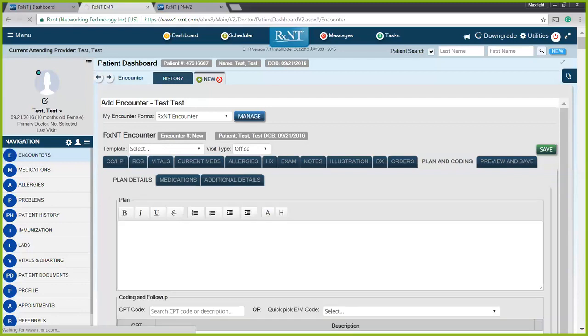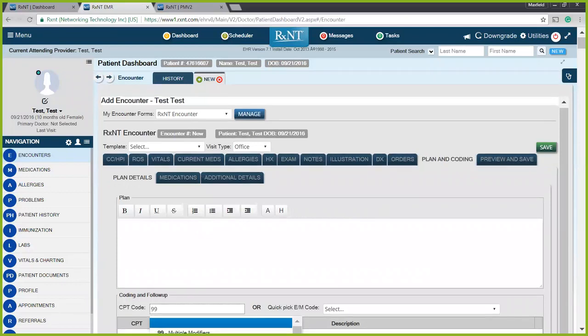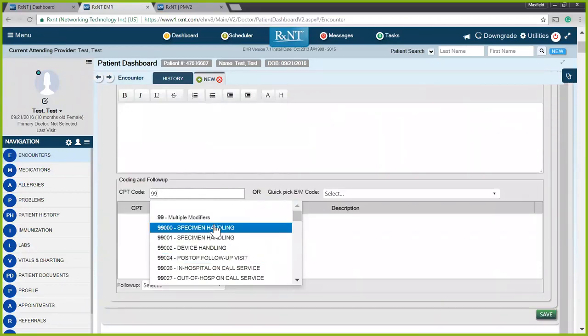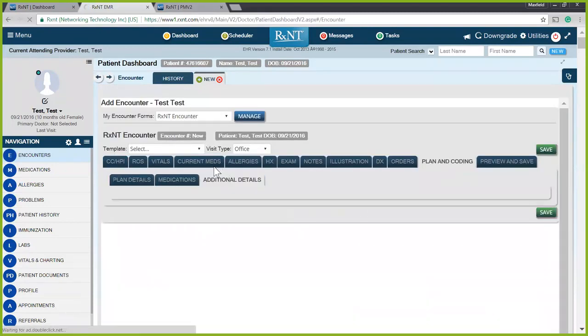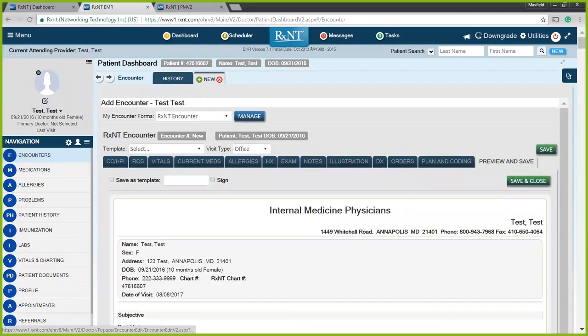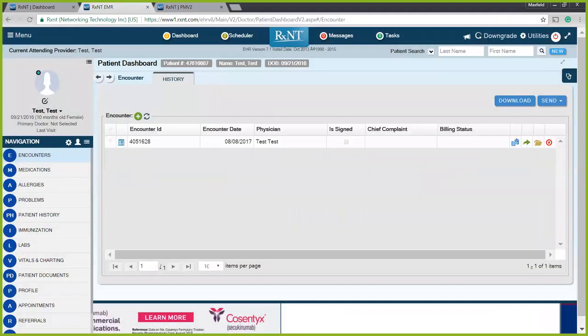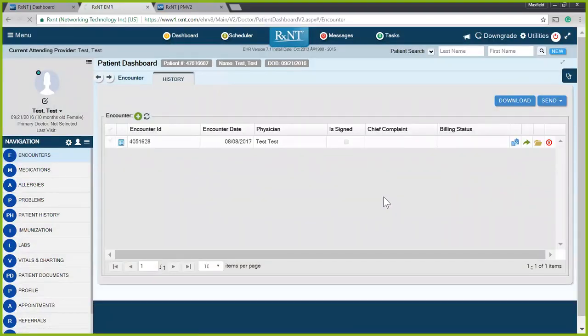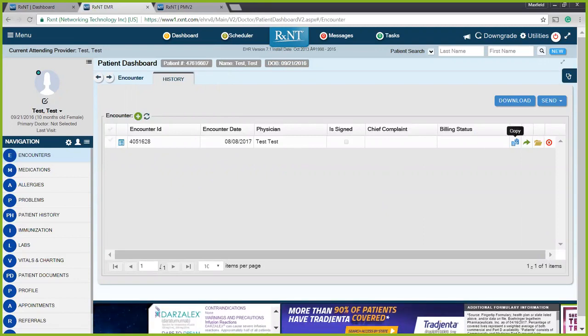Let me just add a fake code for a second. Okay, great. So we're going to add Dr. Henriquez, this little next to the copy function that you love.